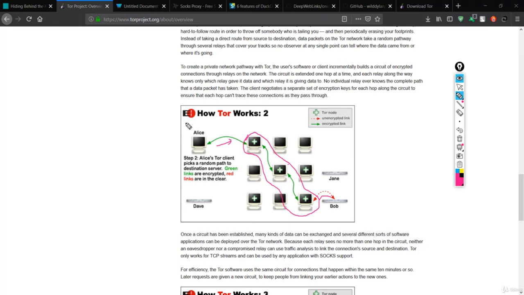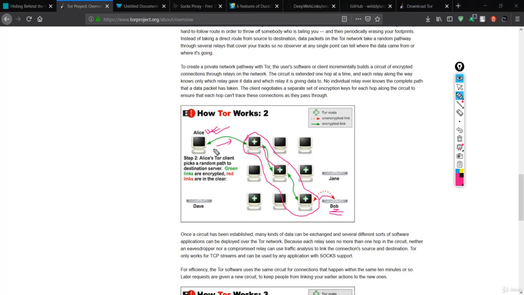You can clearly see the request is sent from Alice, but when it reaches Bob, Bob will think it came from this Tor node and not from Alice. It was so encrypted that Bob has no idea which of these nodes sent the message.